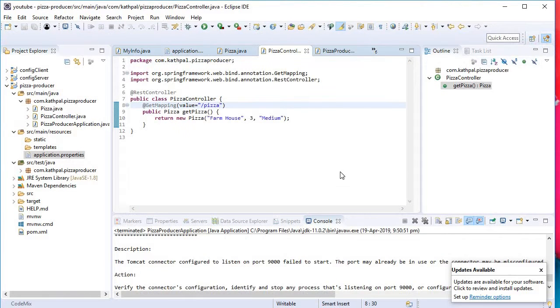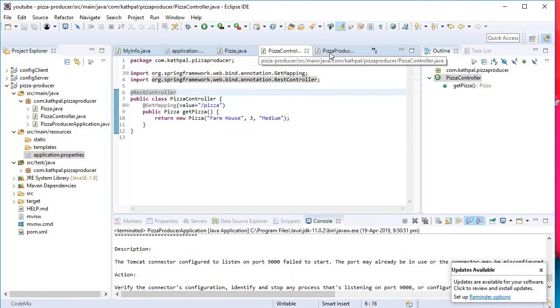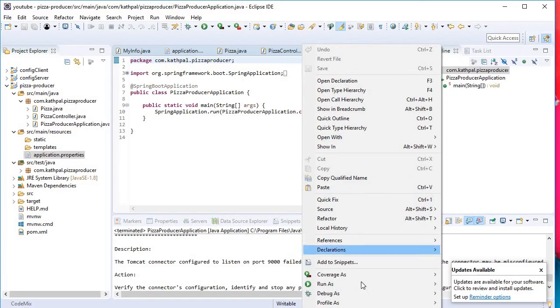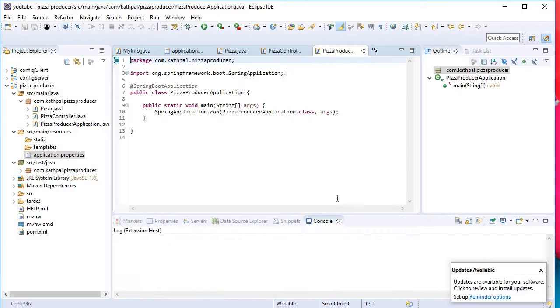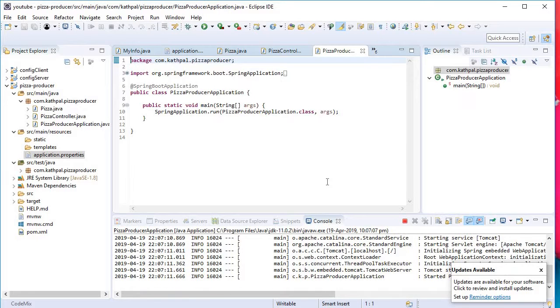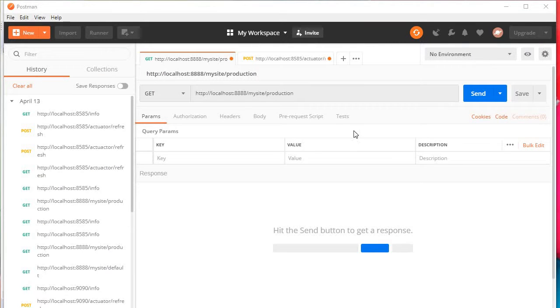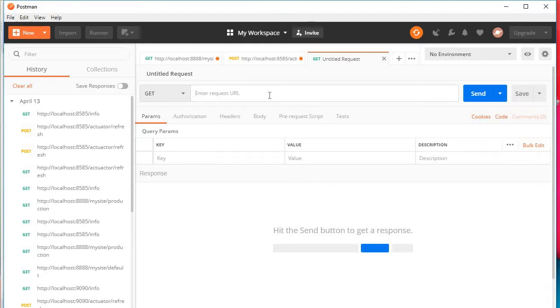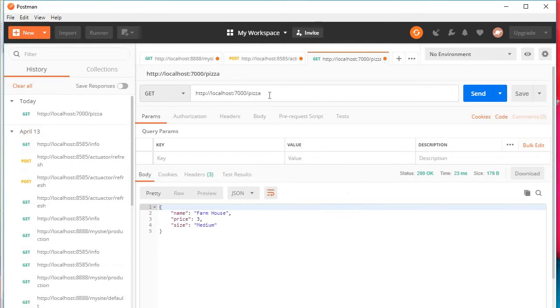So now run it again, not this one, run this one. So it's working now. Let's test it with Postman. This is my GET URL.